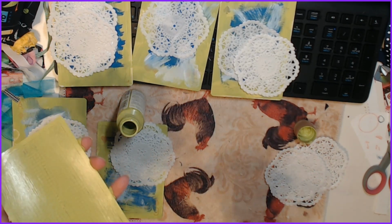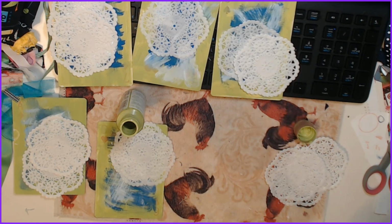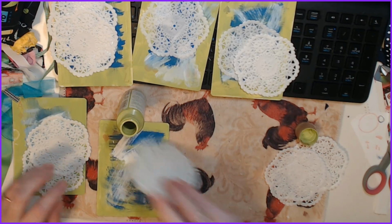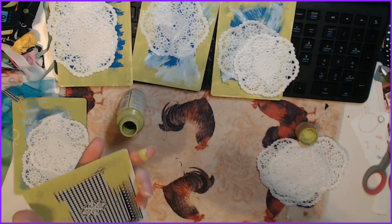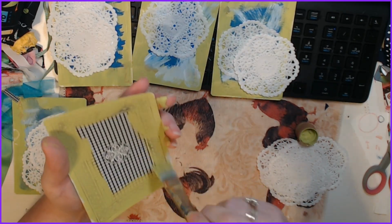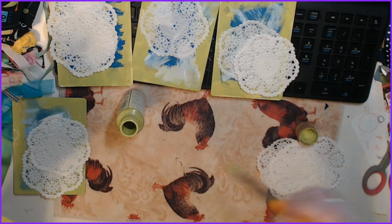And yeah, so we will put that over here so it can dry, and I will loop in more, and we'll take off this. See, that's all I was doing. I guess on the other side I could change it up a bit, but I kind of like how it's going, so we're just going to go with that. And dip more.